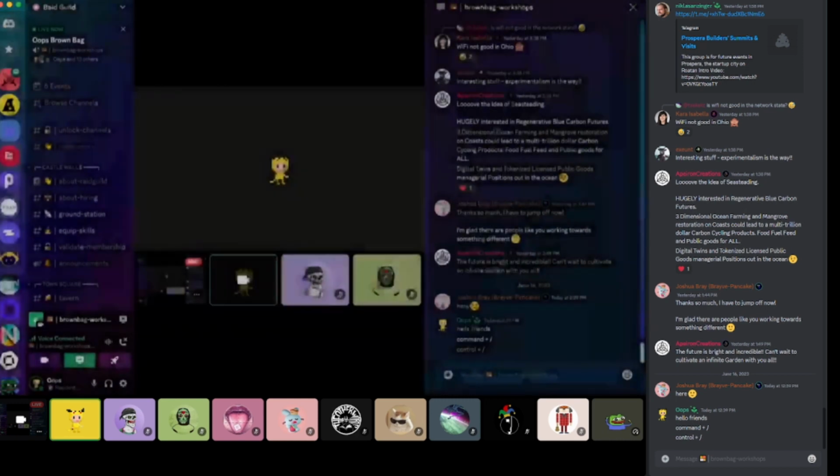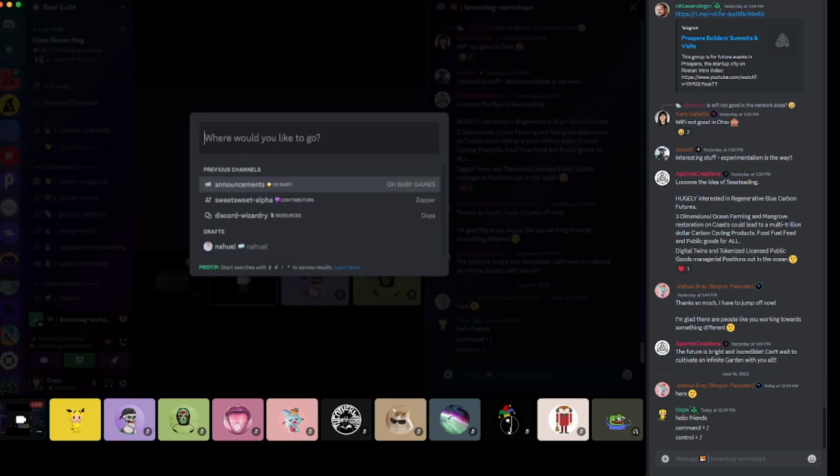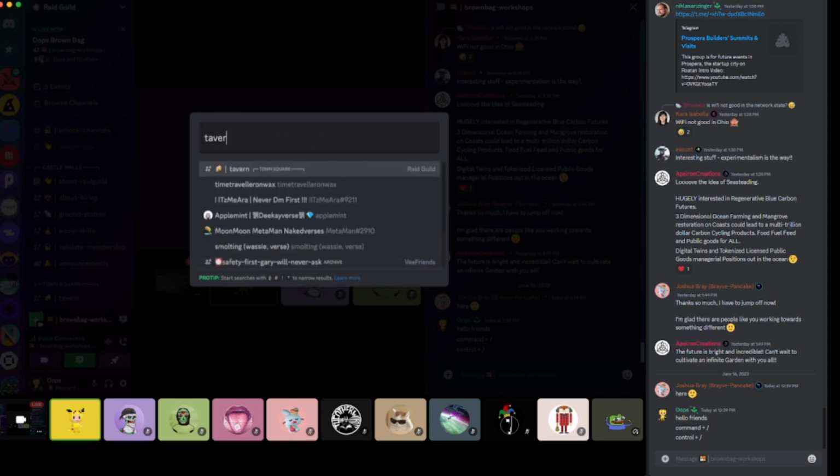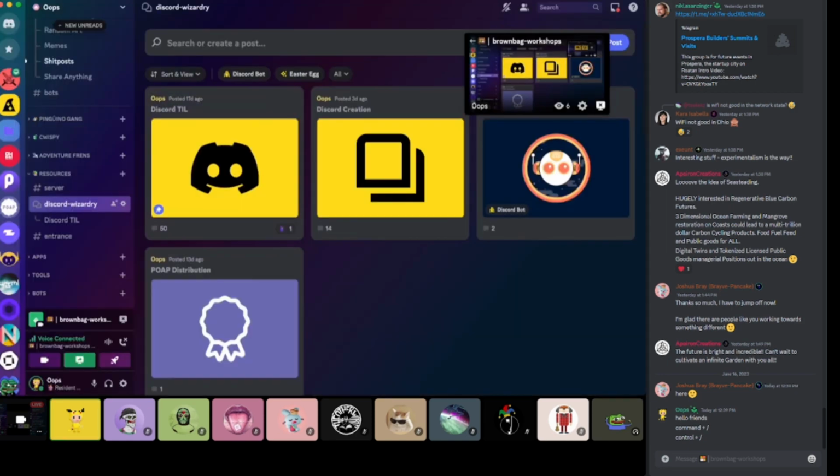Another one that's really nice is the navigation board. Actually, maybe we'll come back to the keyboard stuff, because I'll just use them and explain as I use them. So Command K, this thing's great. It's just a search window. So let's jump to Discord wizardry. Or I can search whatever I want. I could put in the tavern and it'll come up, or previous conversations, etc. So let's go to Discord wizardry here.